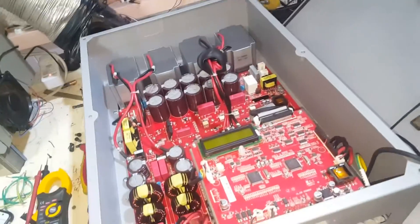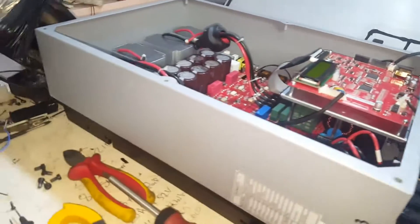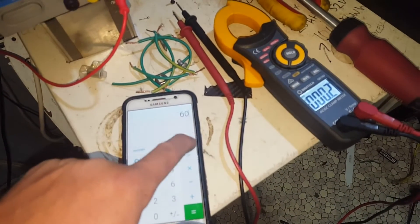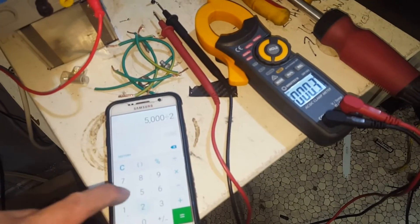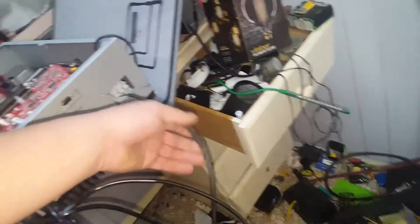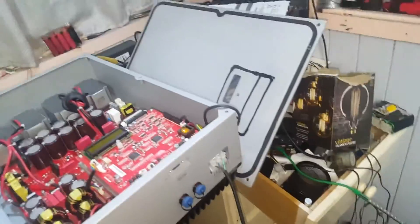Here's the belly of the beast. This is a Growatt PV grid inverter — the 5000 MTL. Normal AC output is 4600 watts but up to 5200 the website says. You can take two strings of 15 amps DC up to 600 volts. Quick math: 600 times 15 is 9 kilowatts. So 5,000 divided by 240 is 20 amps — I won't be able to run this back through a normal AC lead for testing.